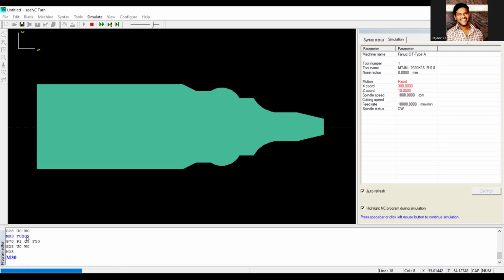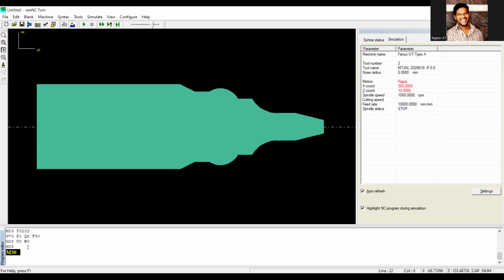See, the first tool has finished. For the second tool, it has stopped here. Okay. So next, end machining. See, the new tool has been taken and it will be finished. So this is how we can add multiple tools.